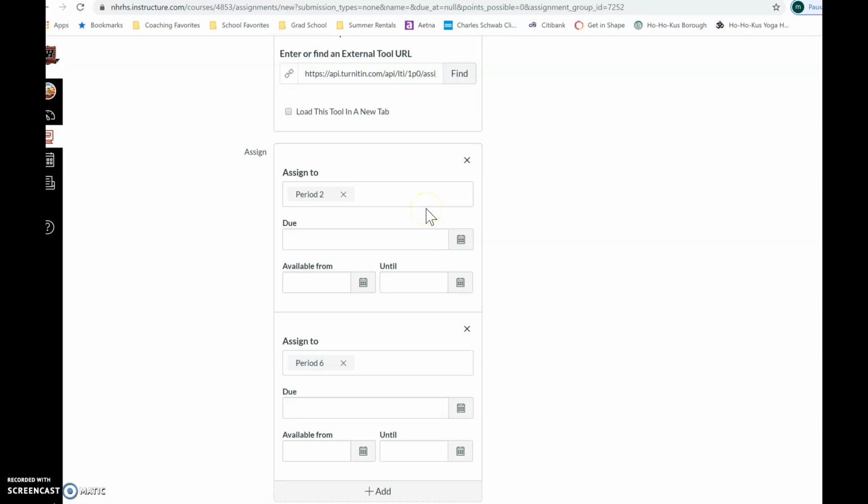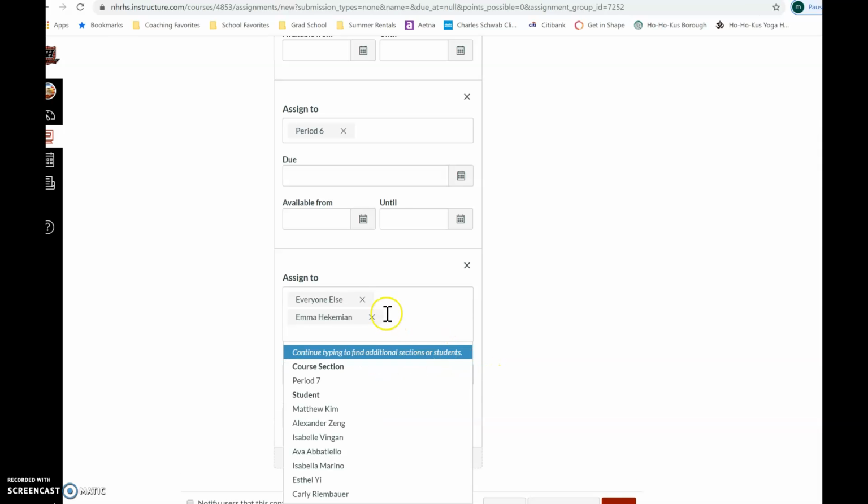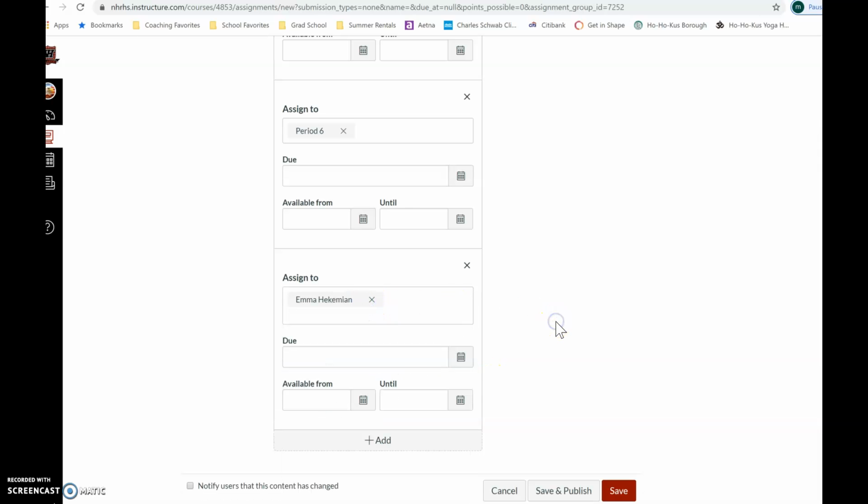What's really nice about this too is for those specific instances where maybe you're working in a collaborative class, or you have a student who has a 504 or an IEP that has them getting additional time, you can actually specifically choose a student to assign a date to.